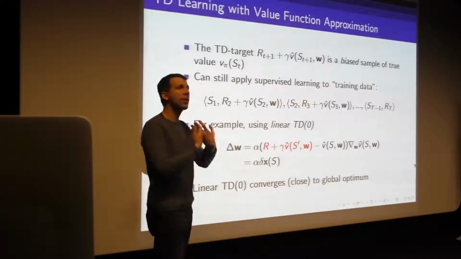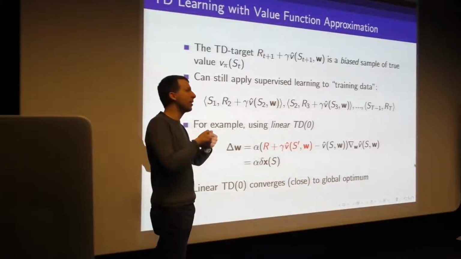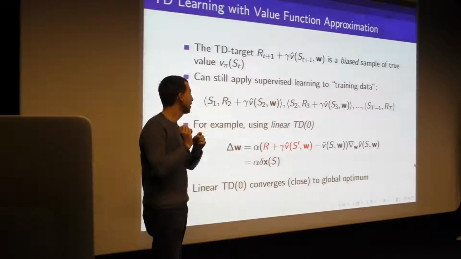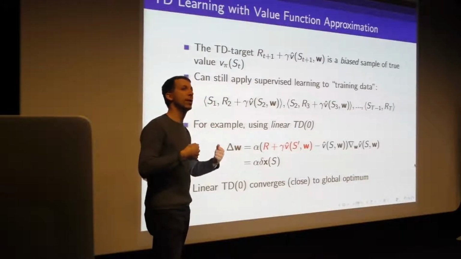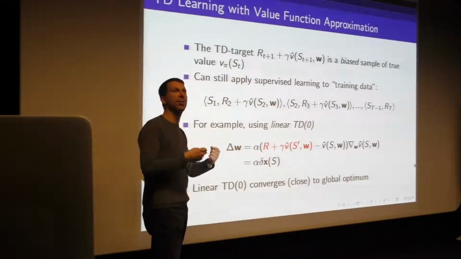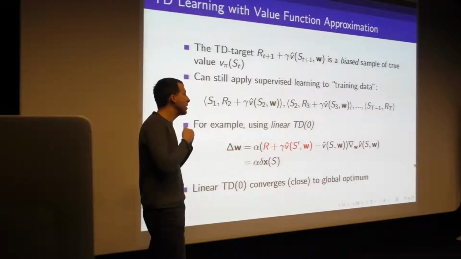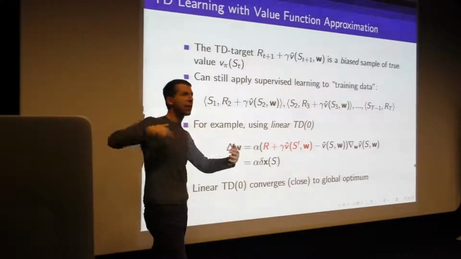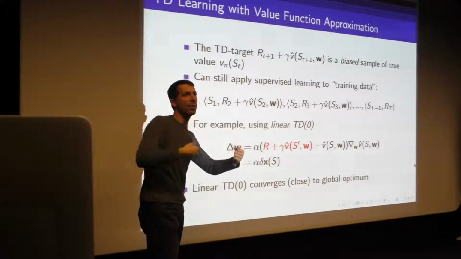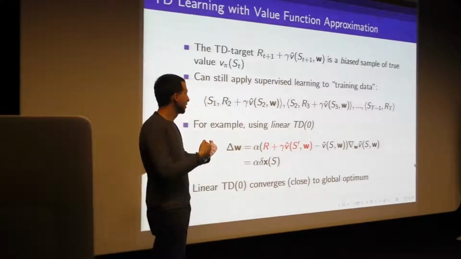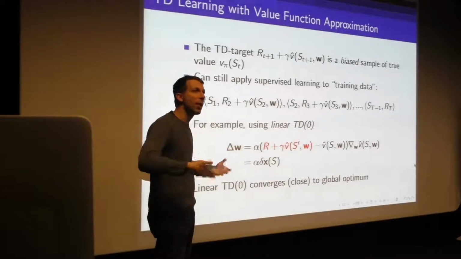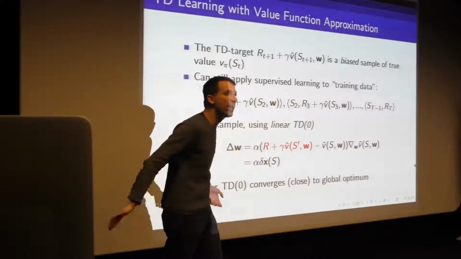And there's a very simple example where you can show, even in a table lookup situation with a stochastic MDP, if you do that, you will get the wrong answer. You will not find the correct value function. The reason is that trying to minimize the error in this way doesn't work, you need the flow of information to be grounded. You need to ground things, and the way you ground things is to go later in time.